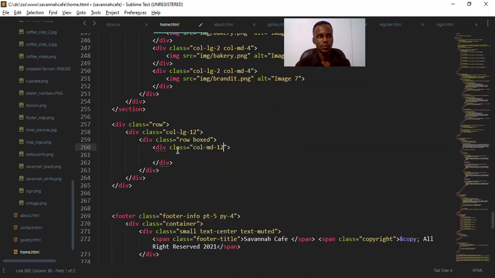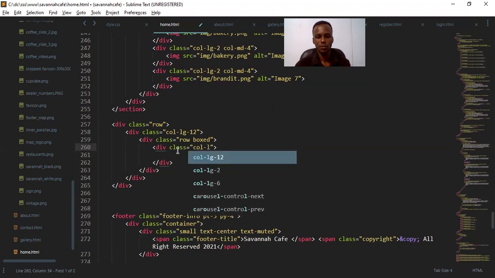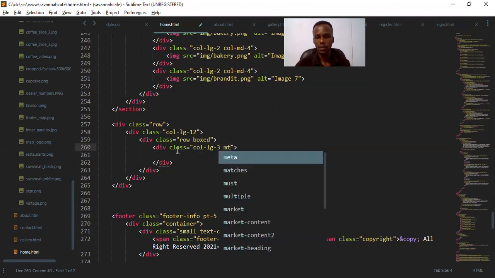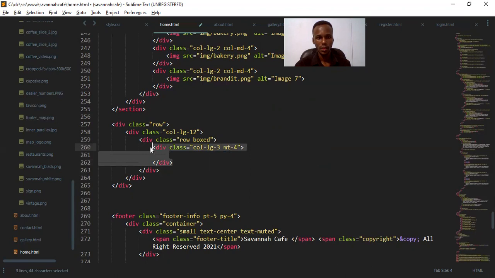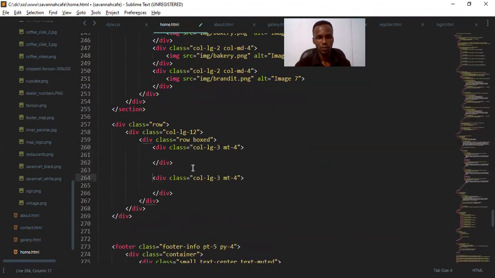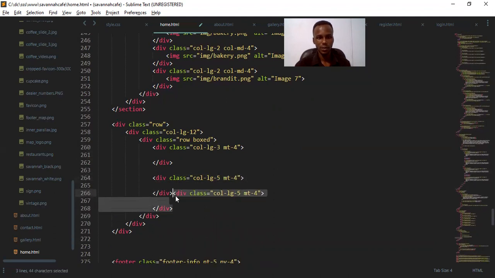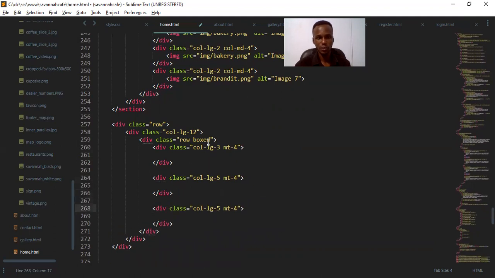We're using the same thing for all the screen sizes, but for the first one, you should use 3 and margin top 4. The second one should be 5. Why the last one? Because 3 plus 5 is 8, so this one should be 4. Margin top 5, then this one make it margin top 5 also.